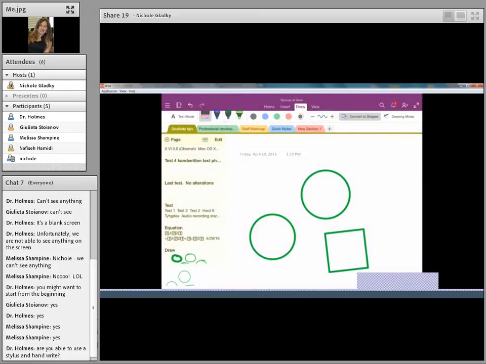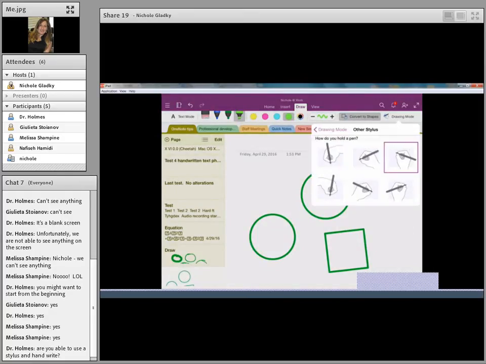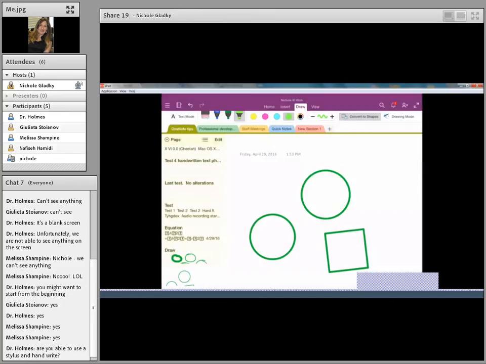So this is the eraser. But if you're not using the fancy stylus, you can choose other stylus, and then you have to tell it how you hold your pen, so that when your hand rests on the page, it doesn't pick that up.